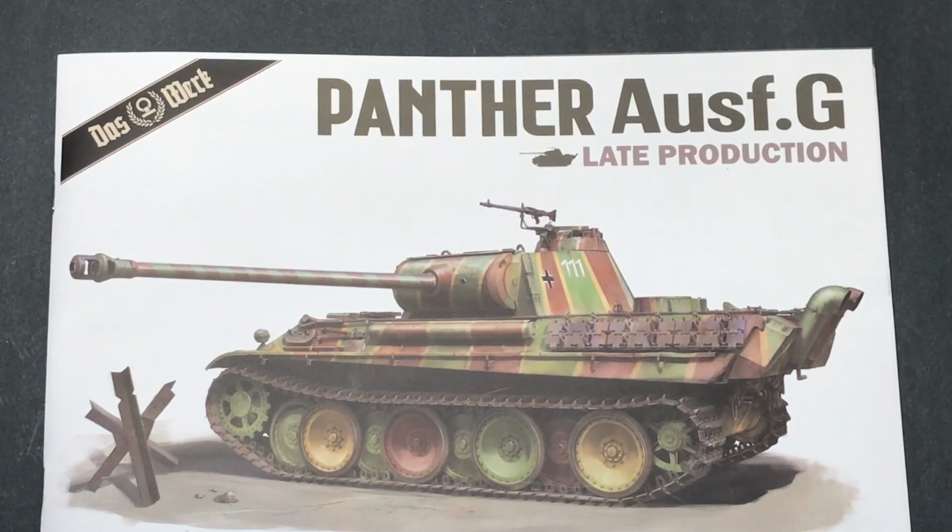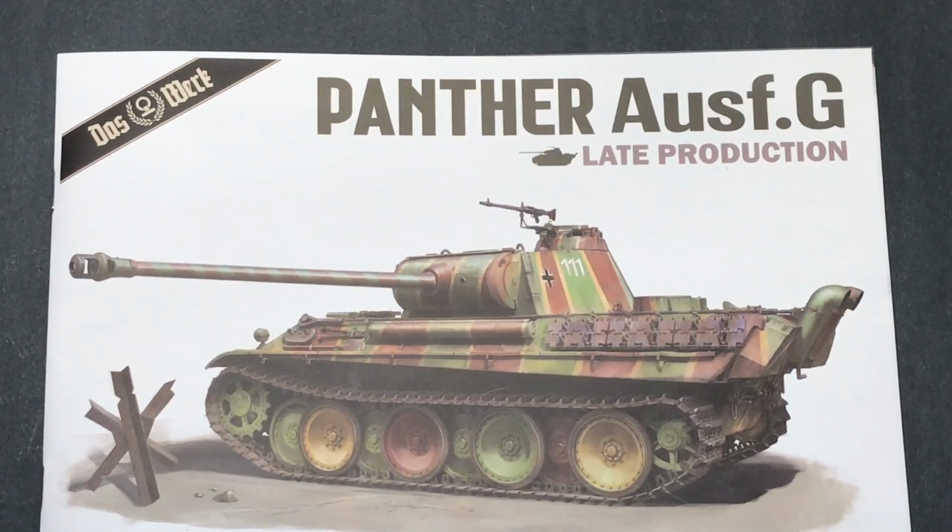So those are good kits to start with. One of the ones I usually recommend is the old Panzer Kampfwagen Mark II, Panzer II, whatever you want to call it, Ausf FG, which is kind of incorrect, but you've all seen it. It's the one that usually has the desert scheme on it. Sometimes comes with some Africa Corps figures, but it can still be found all over the place and for cheap.